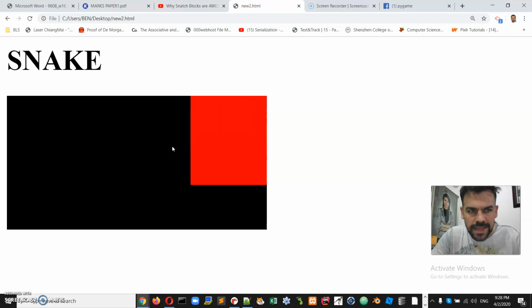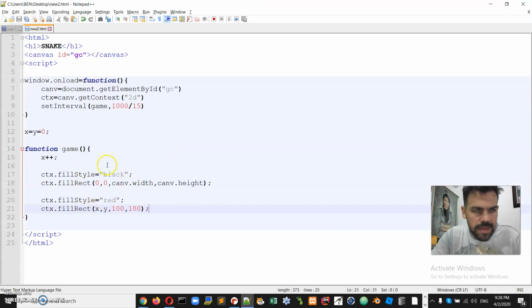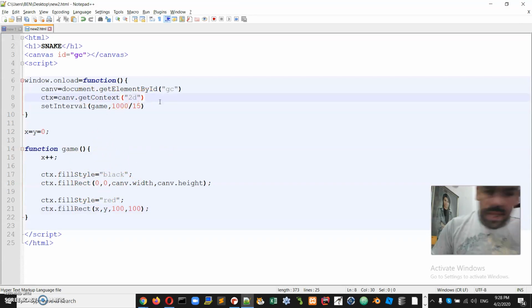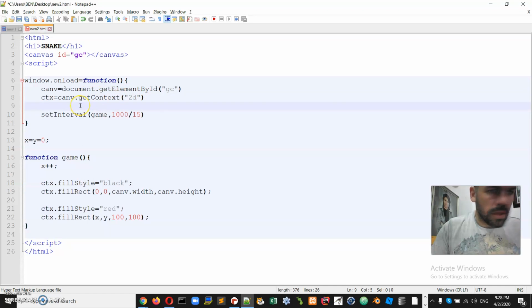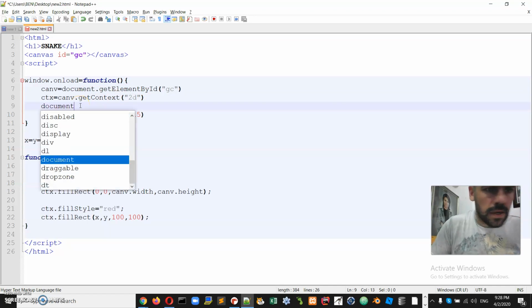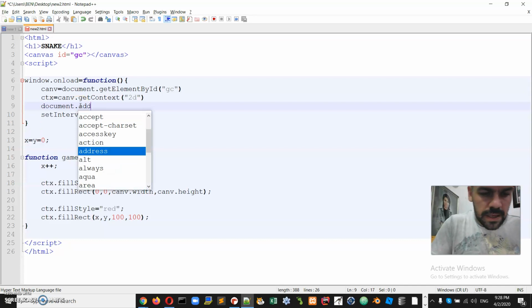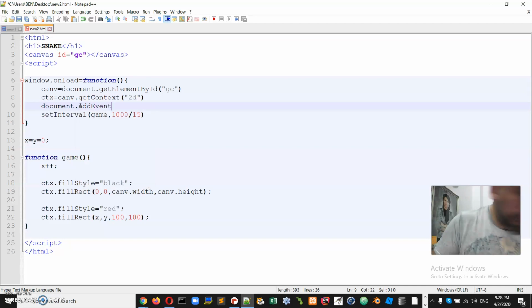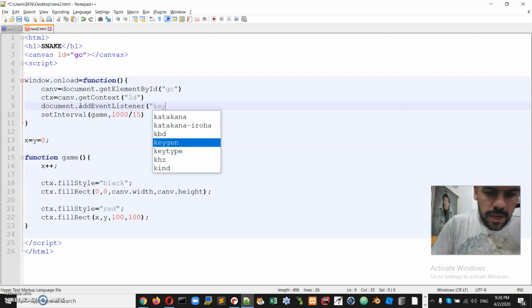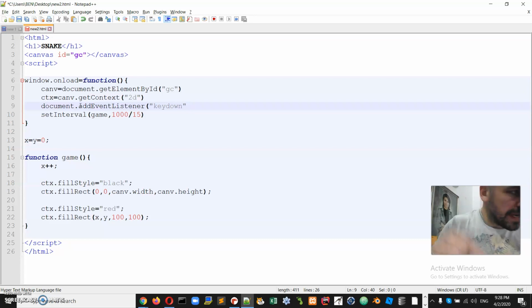All right, we've got 1 minute. Let's just see if we can get that being controlled by some keyboard events. So up here, as well as calling the game function, this looks a little bit different. This is document.addEventListener. Again, this is camel case, listener. Then we're going to give the function a name, and I'm going to call it key down, because we're only worried about keys being pressed down. We're not worried about picking them back up again. And then we're going to listen for a specific thing called a key push.